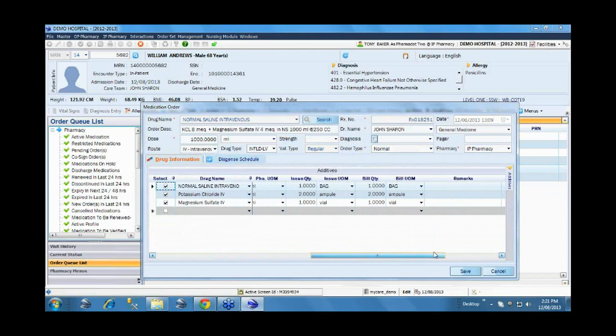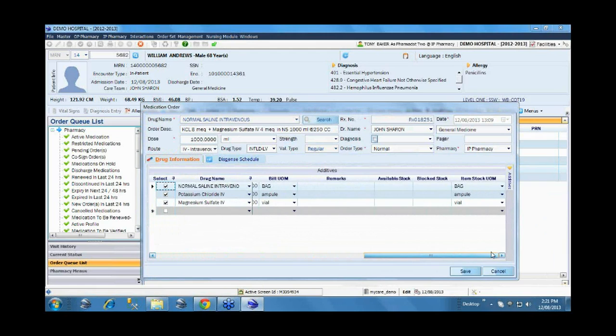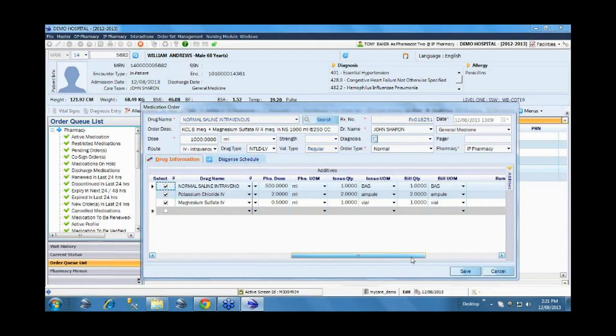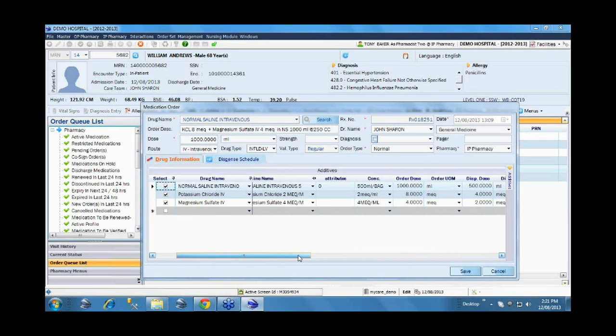This is again critical. If you are taking, for example, certain medication, the stability period for that particular medication will not be there, and certain medications will have more stability. We'll just scroll down to display the pharmacy dose and bill dose, and I will explain that part.